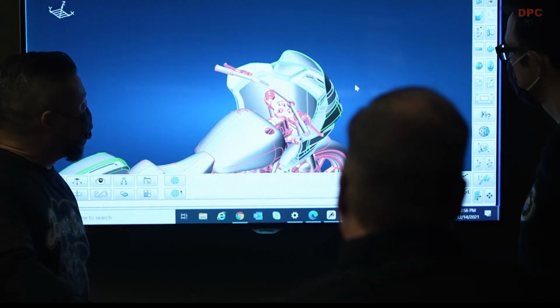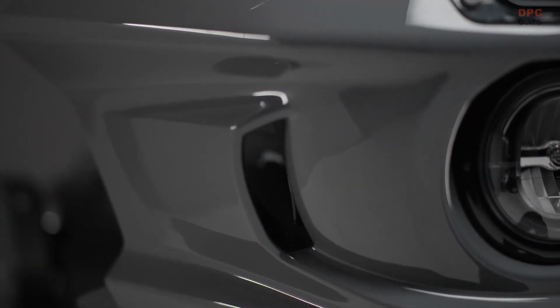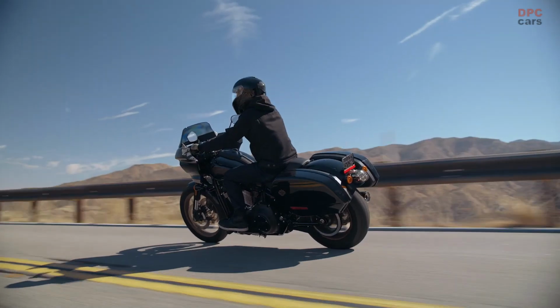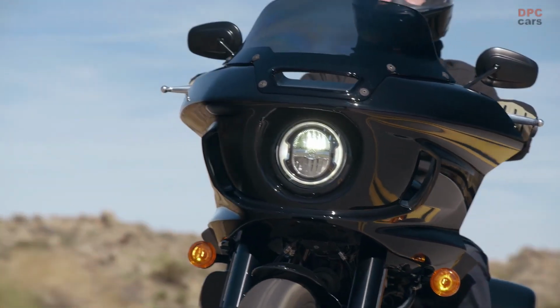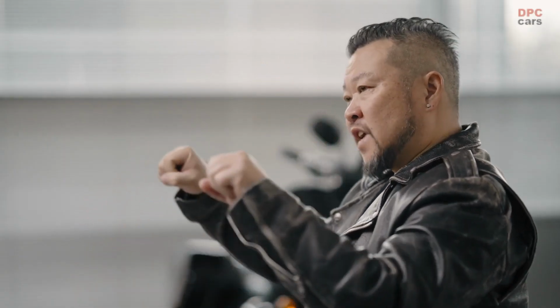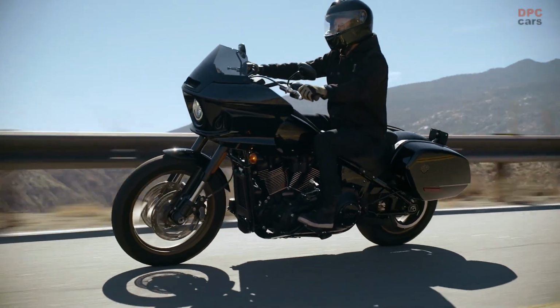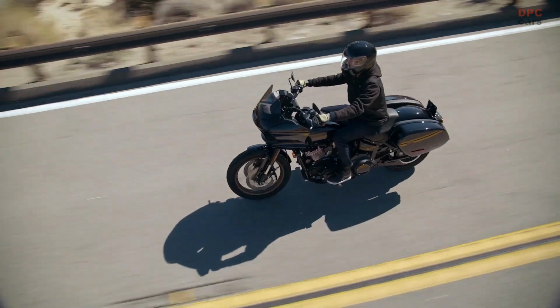The styling team really took their time to massage it to get it to the spot where you see it today. You've got the side ducts straddling the headlight, which is a direct throwback to the 80s FXRT. And through CFD simulation, the aerodynamic package that you've got on this vehicle is really dynamite. Lowrider S is a little more relaxed cruiser. This one, I wanted riders to be in charge of the bike, sitting on top of the bike rather than sitting in the bike. This is a true lightweight bagger. It's got the performance punch, that 125 foot-pounds of torque, and it's also comfortable on the long haul.